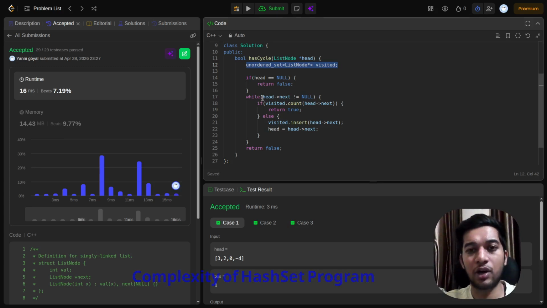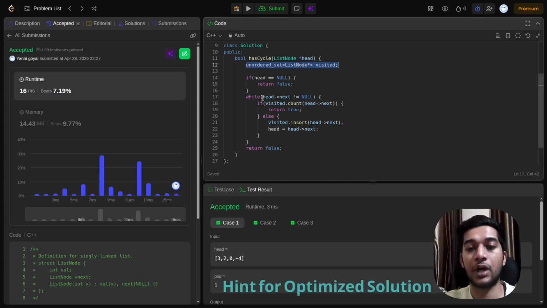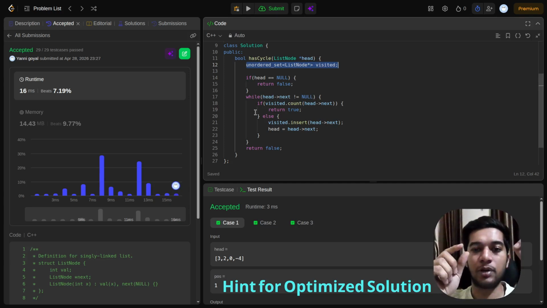Now try to think of an optimized solution for this problem. Let me give you a hint. If there are two horses, one slow and one fast, and the track is circular, you can think that they will meet at one position.